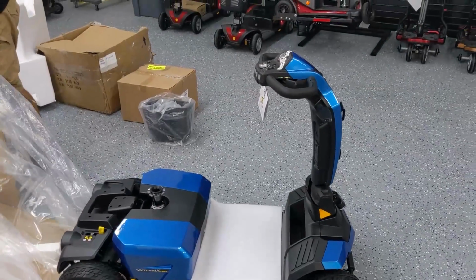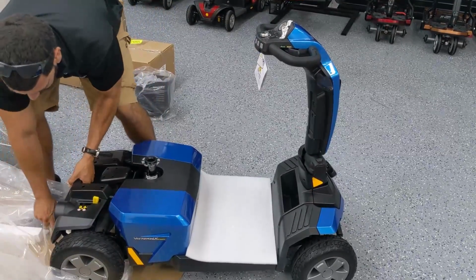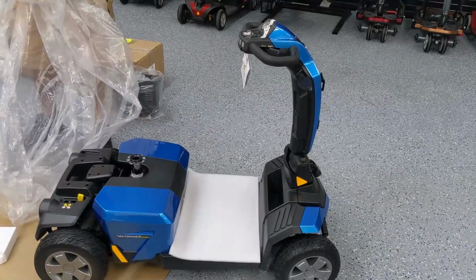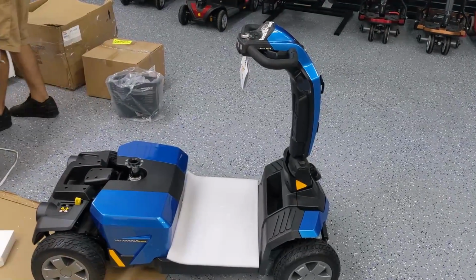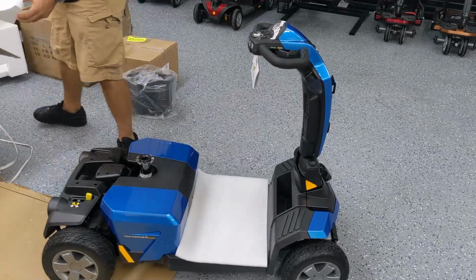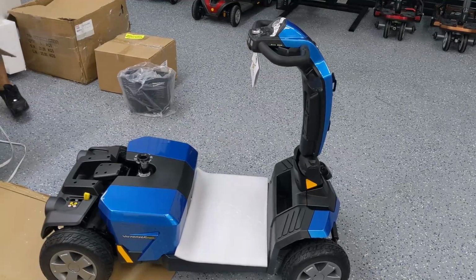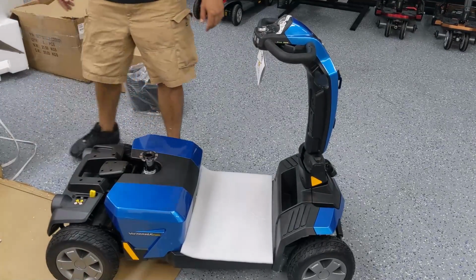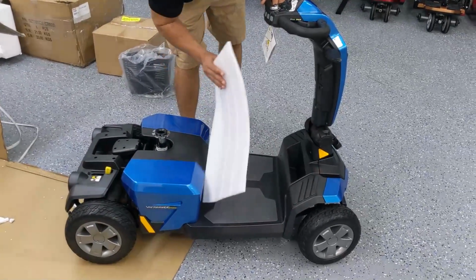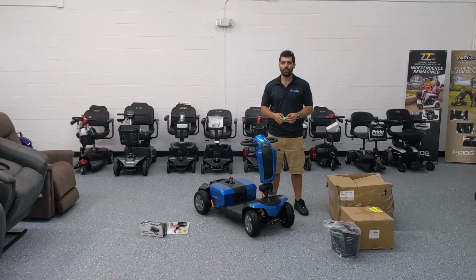So we've got the unit out. I broke a little piece of styrofoam, which is not a big deal, but you want to try to be careful and minimize the amount of broken styrofoam. It's inevitable that it will happen. We've got a little piece here that goes around the wheel that cracked, but that's okay. So I'm going to take it out. As you can see, it does require a little bit of space to get this job done. But now we've got the scooter out of the box and we can continue to assemble it.